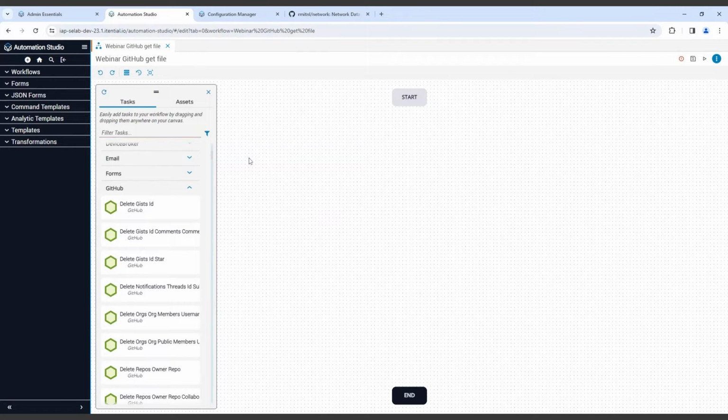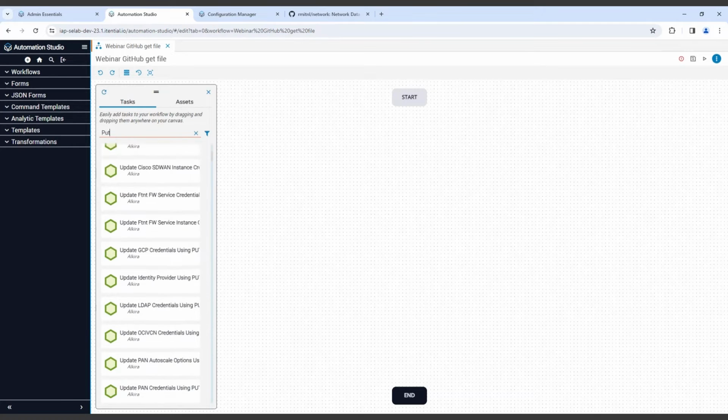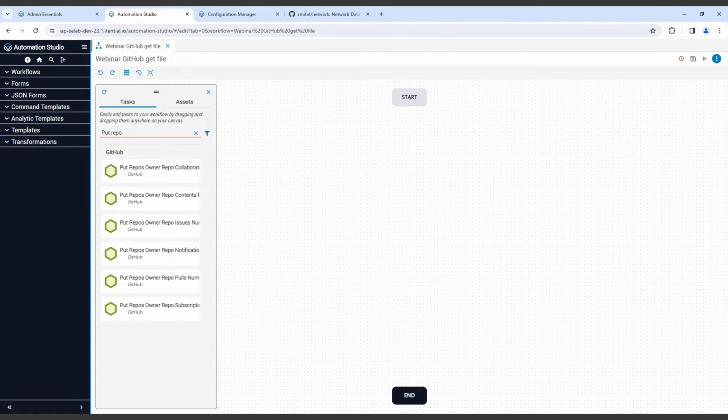A lot of times the fastest way is, once we understand which tasks we need, remember it was under repo. That's where you edit, modify, read different files. That's where you want to go. And sometimes searching it is quick. So to save some time, put repo, let's see, repos owner. You'll see here under Git, this is using the GitHub adapter. What we want to do is get the task that we're looking for here.